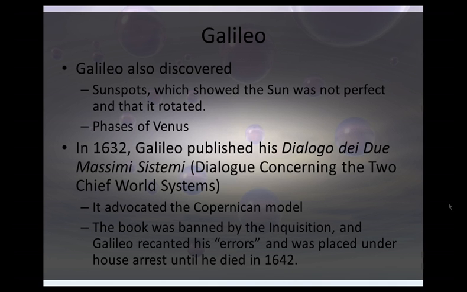So they tried to drum up some charges against him around 1616, and he ended up getting called before the Pope. And the thing is, the Pope was actually Galileo's friend. And the Pope said, well, I know about all of this stuff that some of these lower level church officials are trying to raise against you, but I support you, and as long as I am alive, you will have nothing to fear from any of them. Well, it turned out that wasn't long enough.